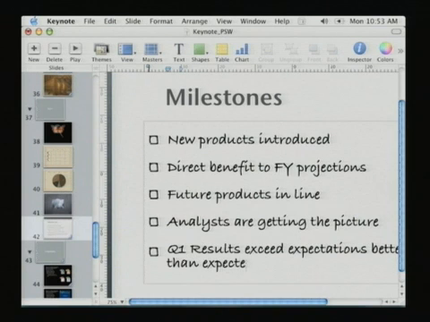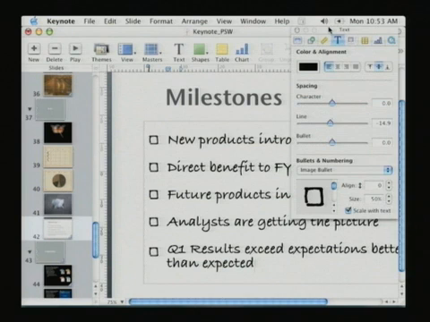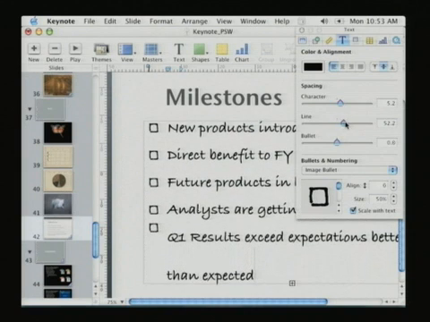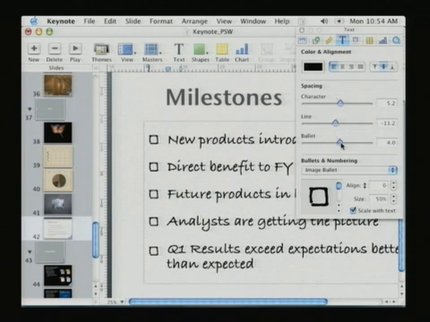And when I launch the inspector, there are some really neat text features that you can incorporate using Keynote. So if I go over to the text inspector and select one of my sliders here, I can adjust the character and line spacing directly from this inspector window so that I get just the right effect. And maybe I want to adjust my bullets, or I can enter numeric values. But this is really nice. We call this kerning, so that you can adjust the spacing between your characters, between your lines, and between your bullets.